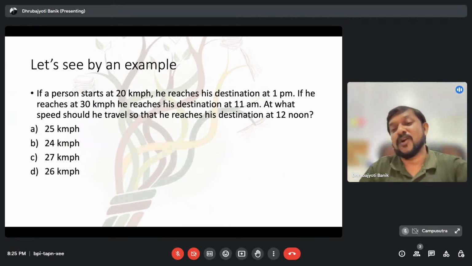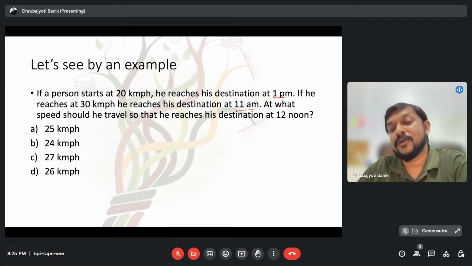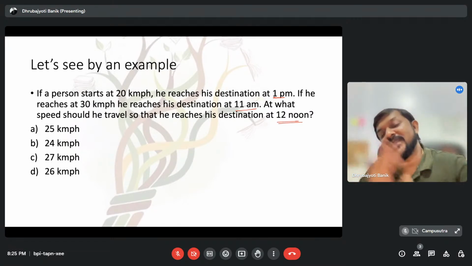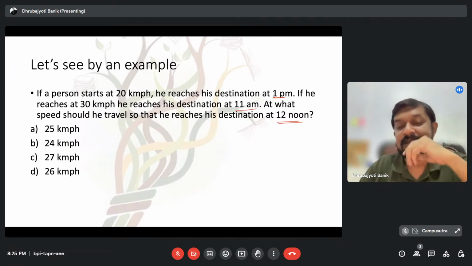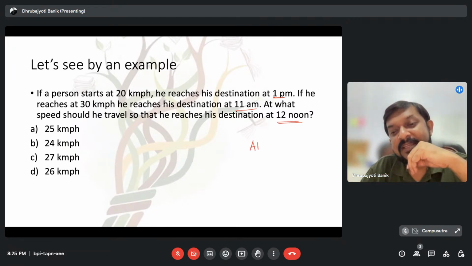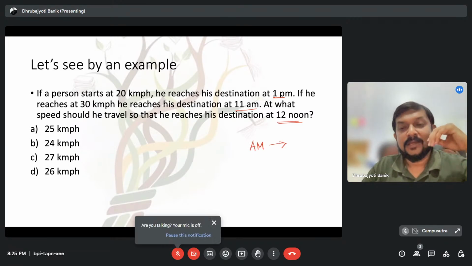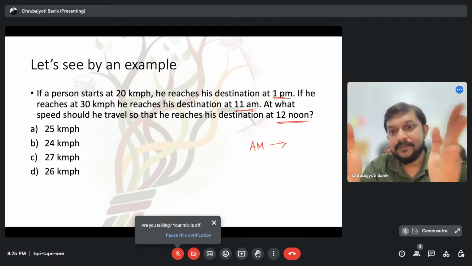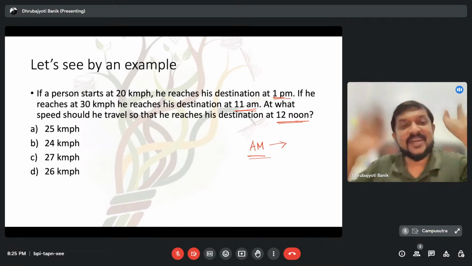Now why I am saying this is because आप देखेंगे एक बार वो 11 बजे पहुंचा, एक बार वो 1 बजे पहुंचा और एक बार 12 बजे पहुंचा, यानी जो भी टाइम है, अब मैं ये नहीं निकालूंगा कि उसको कितना टाइम लग रहा है, ठीक है। Whatever time he is reaching, can I say that time taken is the arithmetic mean of the other 2 times? Okay, so 11 o'clock, 1 p.m. and reaching at 12 noon, which is just bang in the middle. Okay, so the time taken is arithmetic mean of the previous 2 time takens.